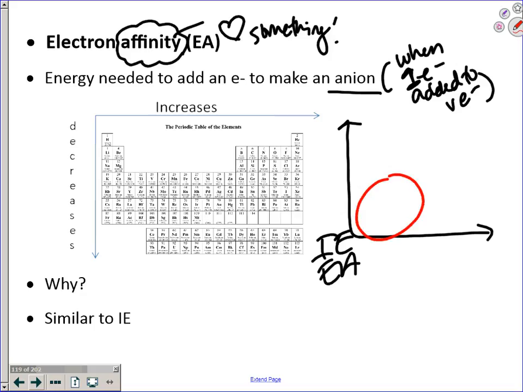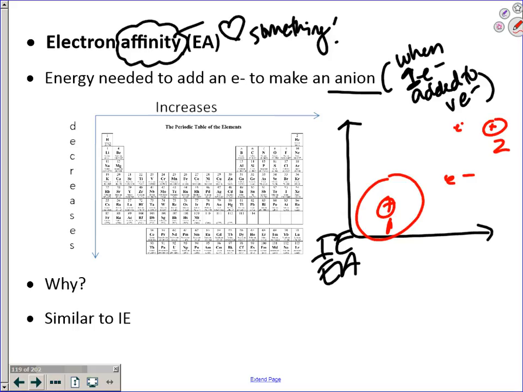Where are the smallest atoms? Top right, okay? So if you were the nucleus, right? In the middle of, I'm going to call this atom 1 and this atom 2. If you were the nucleus in atom 1, how strongly do you think you could attract an electron that's hanging out here? Not very well. Look how far away the nucleus is from this electron. It's got some distance to it, so it's not going to have a very good attraction for it. So it's going to be a low amount of energy that's going to be given off when that electron comes in, because it's not a strong attraction.